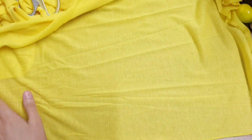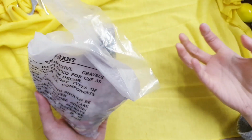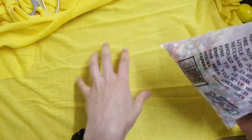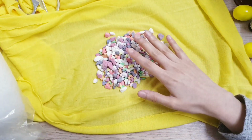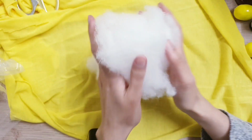This is my material all cut out. And next you're going to take some stones just so that we can weight the gnome down so he doesn't tip over. I'm going to pour this in the center of the material. Next you're going to use some toy stuffing. If you use rice, you're not going to need this or this. So just put a small lump here.